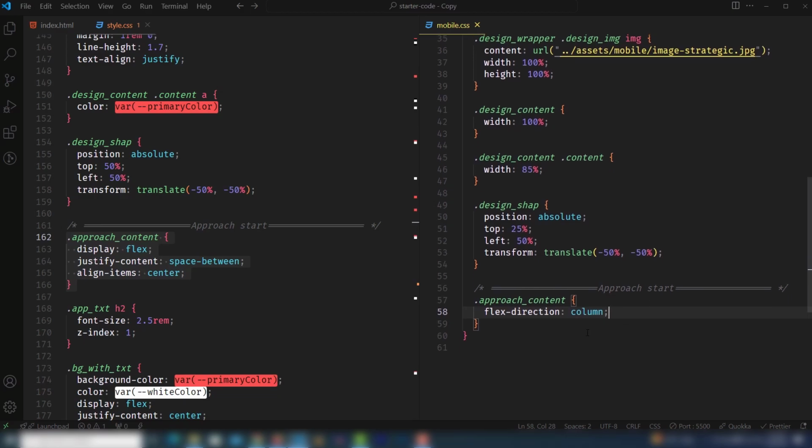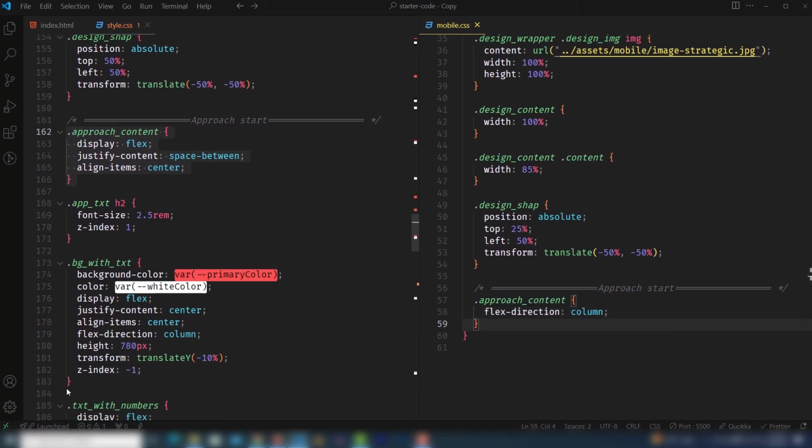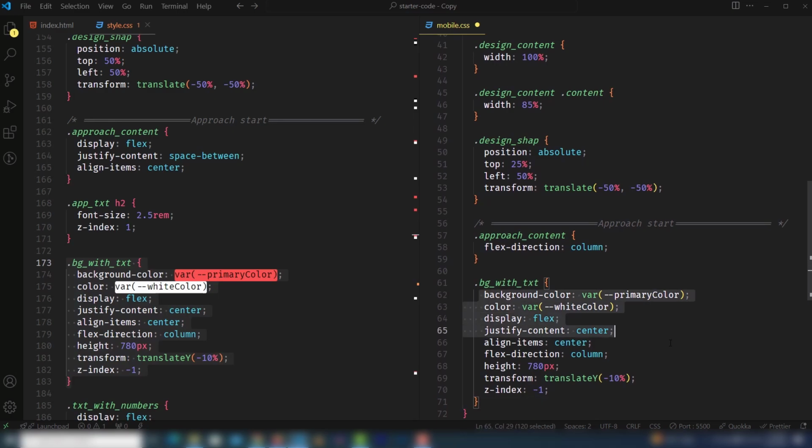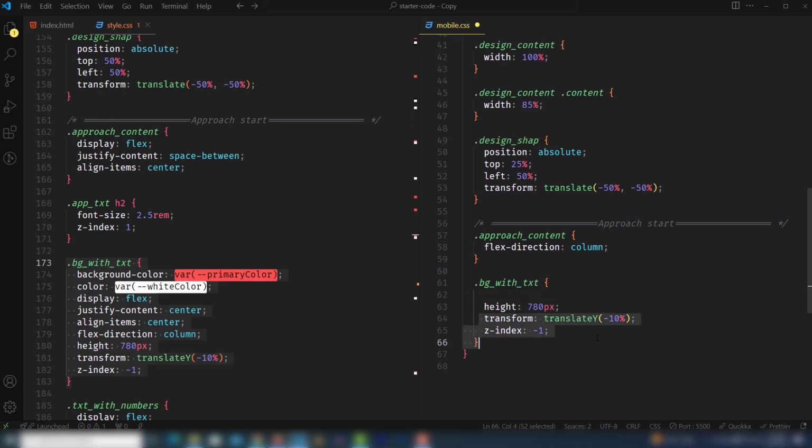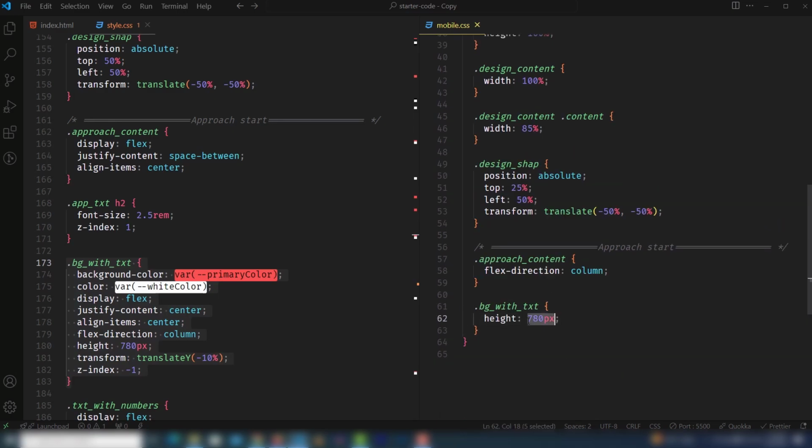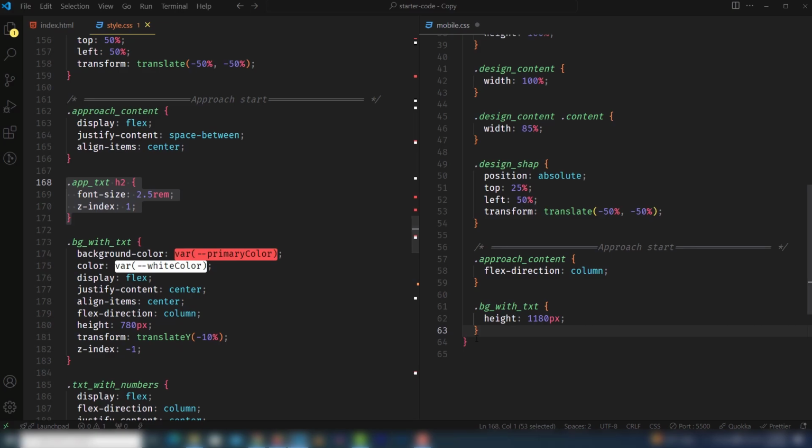The next one is I need to select this one content, and I'm gonna increase the height. Just leave other stuff. 1180. Then I'm gonna get it and leave this one.